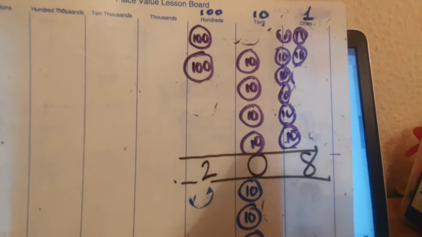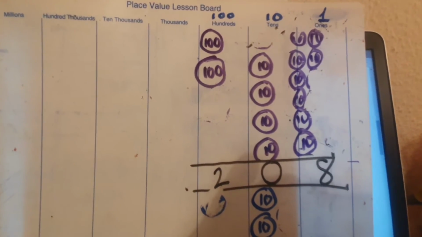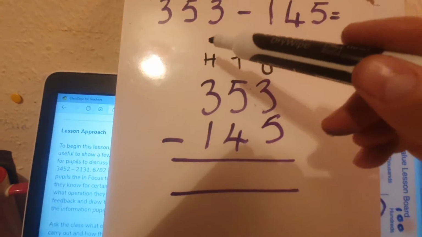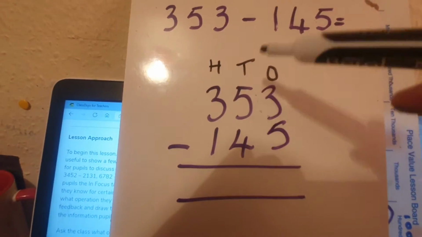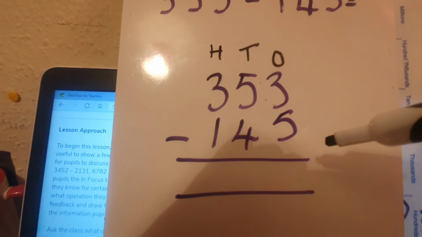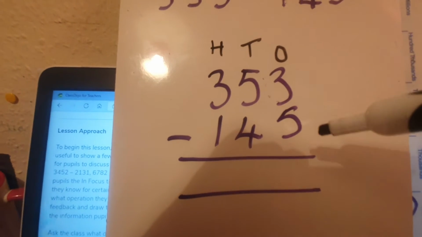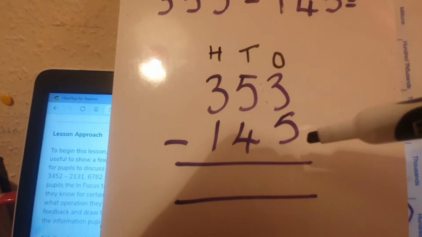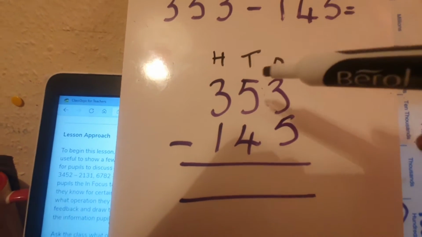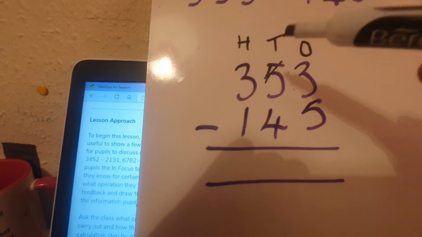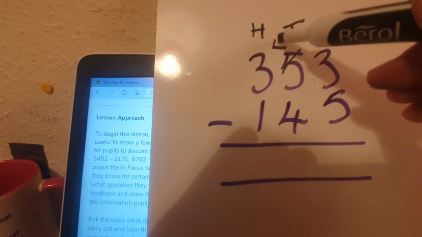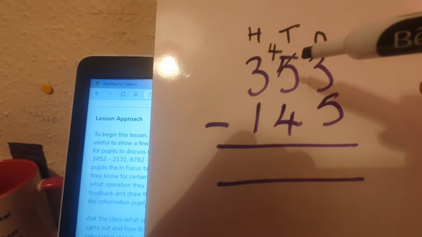Let's just look at this as standard column subtraction now. Okay, so we can see we've got our place values on. There's our hundreds, there's our tens, there's our ones. So I've got 3 subtract 5. Okay, so we can't do that. So we have to go next door and we have to take a 10 off. We've got 5 tens there. So take away 1 ten. We're left with 4 tens in there now.